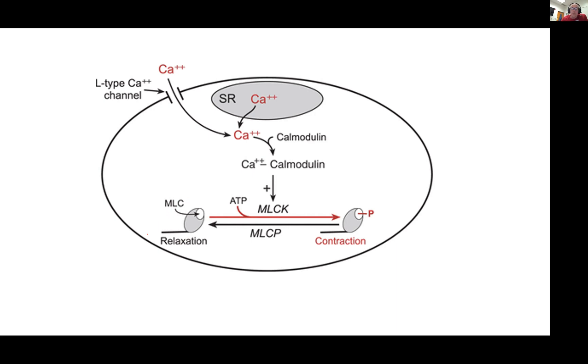What's going to start and stop the contraction is actually this protein structure here called myosin light chain. It's on top of the myosin head. And if you want contraction, you need to have that myosin head phosphorylated, meaning that you've stuck a phosphate on the myosin light chain. Once you do that, that's what helps get the interaction between the actin and the myosin. And then with ATP, it powers the power stroke. So how do we get phosphate on the myosin head?